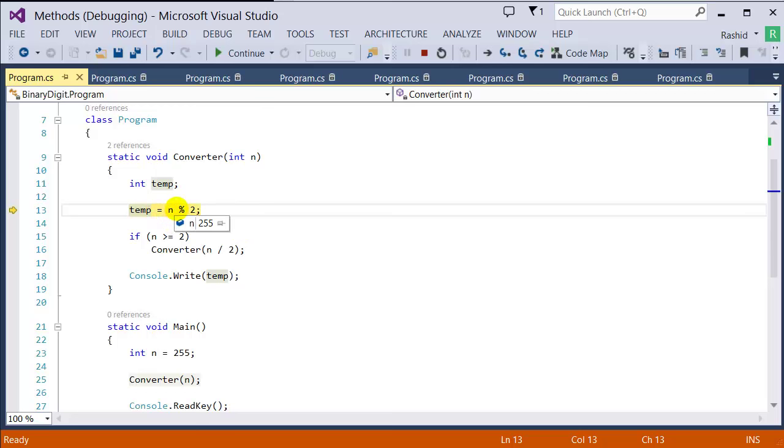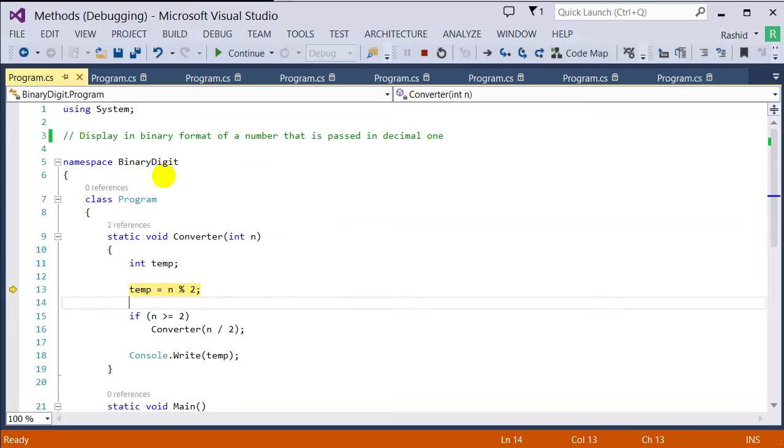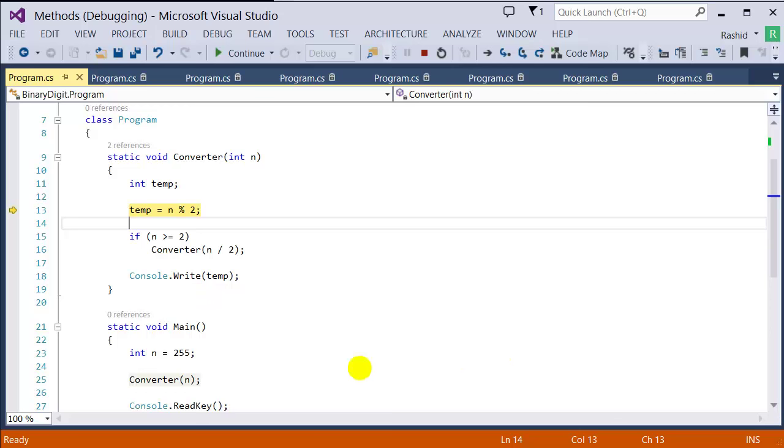I don't want to know. What I want to know is the remainder, and the remainder is 1, because we're converting to a binary type. Remember, binary digits. So what we're expecting to see are 1's and 0's.